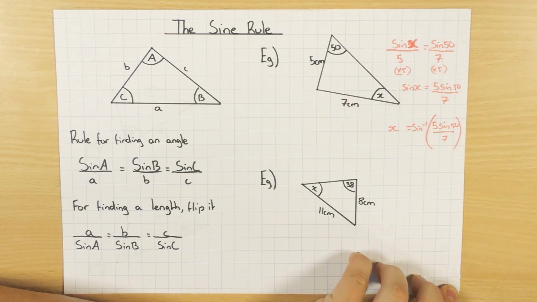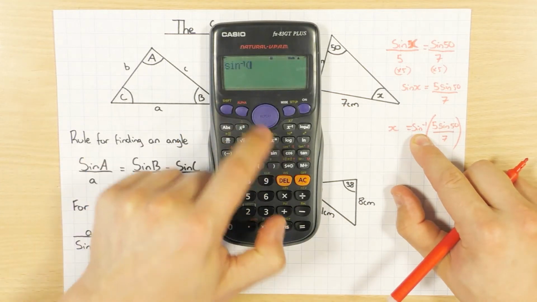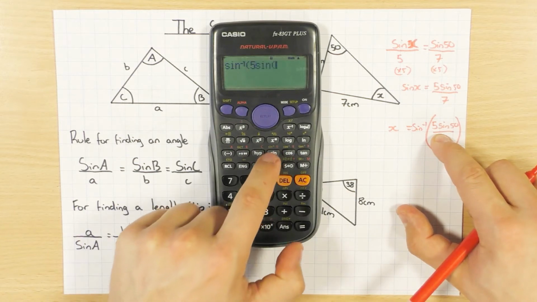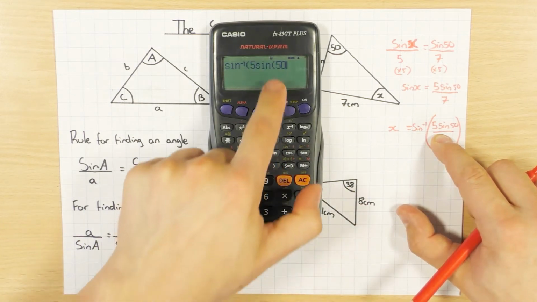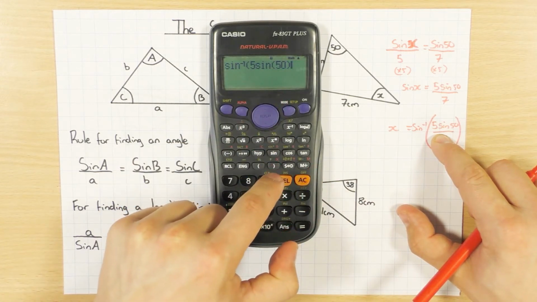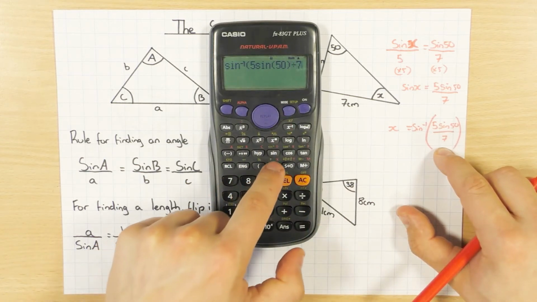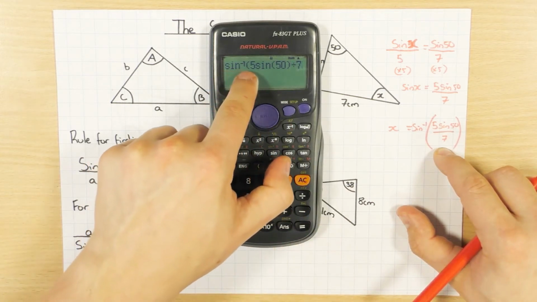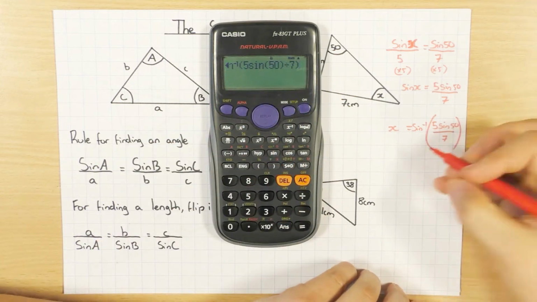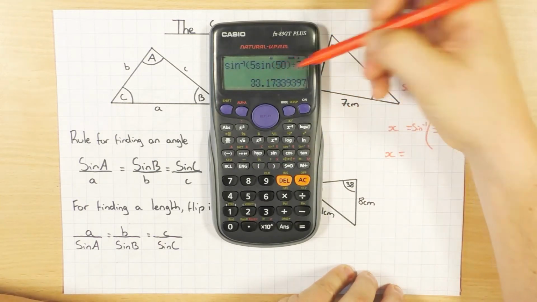So what does that look like in the calculator? Well, let's have a look. Inverse of sine is shift sine, so you get that little -1. And then in there I put 5 sine 50. Don't forget, if you press the sine button, you might have opened a bracket, so close it after you finish with the angle, otherwise you'll get the wrong answer. And then I'm dividing by 7, so divide by 7. And again, because I did inverse sine, it opened a bracket, so at the very end, I'm going to close my bracket, which is basically just that one there. Press equals, what do we get? I get 33.17.